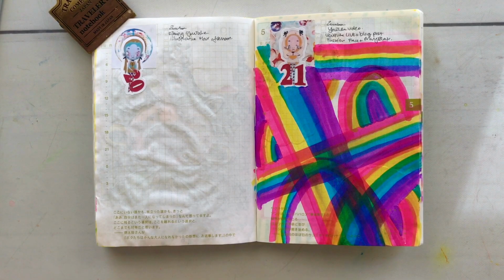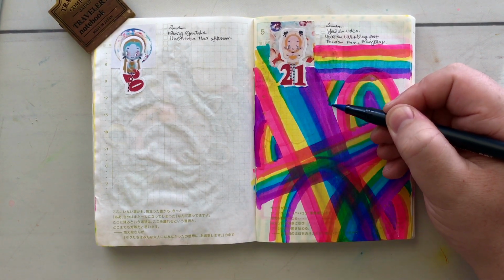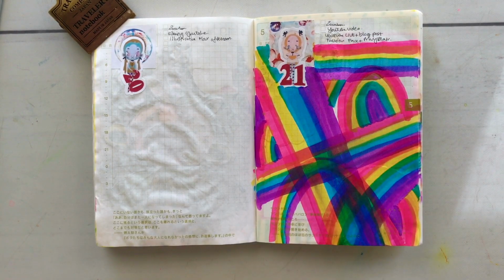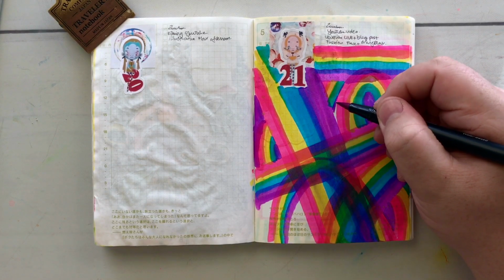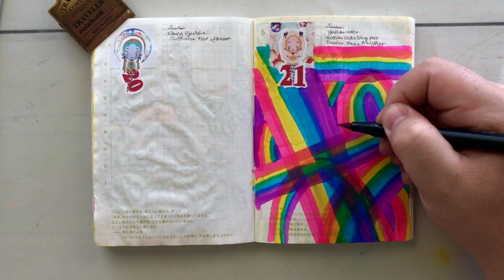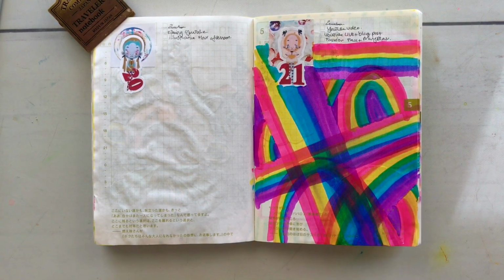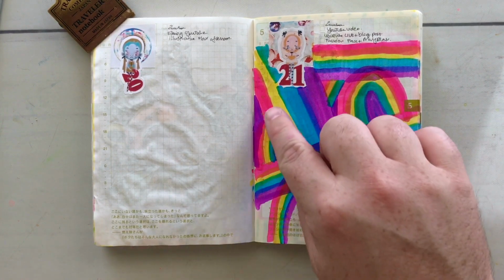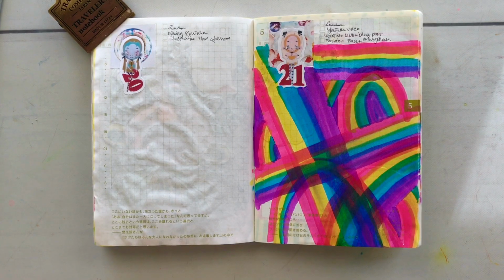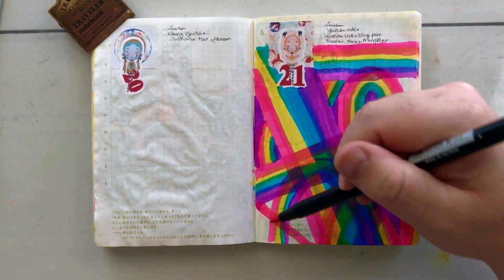I know some of these techniques look really simple, but sometimes it's the simple things that will just give you an afternoon of fun play. I don't think we always need to sit down and learn a ton every time we get our supplies out. And especially for the purposes of filling up pages, this could be a beautiful background for a photo that you want to put on there, or you can just leave it. Sometimes I like to journal in the lines though. I do enjoy that. And I'm going to do another one that crosses over here.